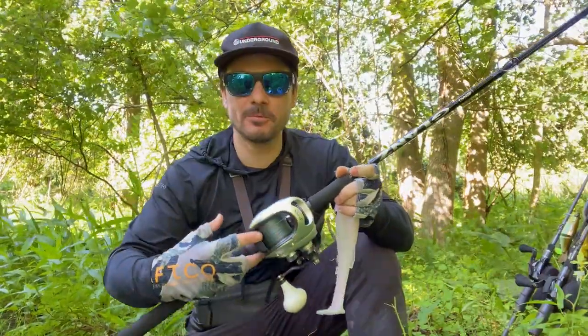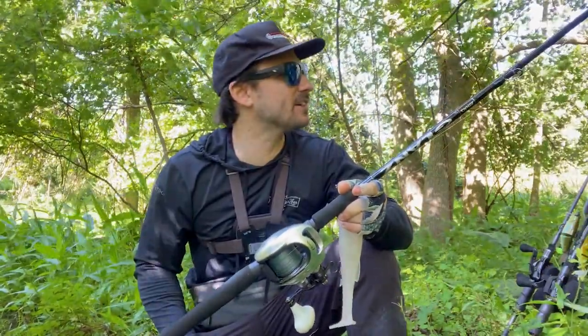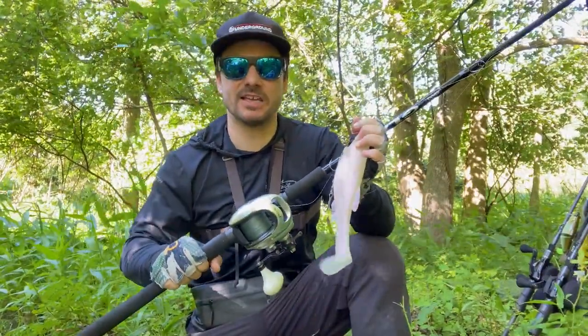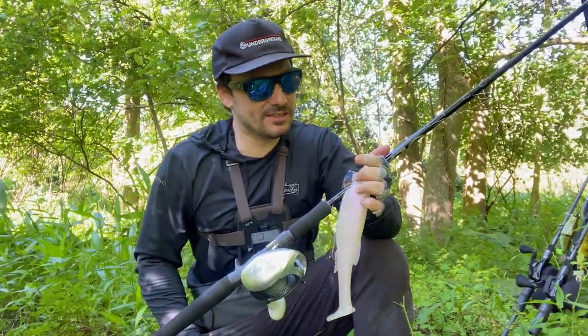And I have it spooled up with 80 pound Max Quattro braid, which is pretty much what I run on all my swim bait setups, either 65 pound or 80 pound Max Quattro, depending on how big the lure is. This Magdraft is a 10 inch lure. I mean, of course it's 10 inches. Oh my God. It's 6 ounces or a little bit more than 6 ounces.